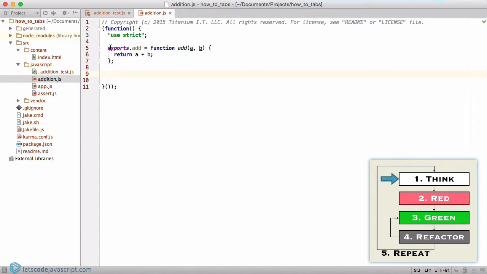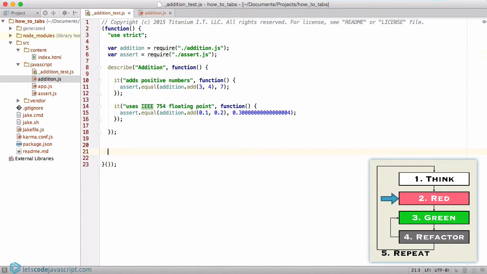So what code can we write that would force us to write just this line in the closing bracket? What test could we write that does that? Well, if we call a function that doesn't exist, we'll get an error. And errors, an exception, will cause our test to fail. So let's go ahead and try that.